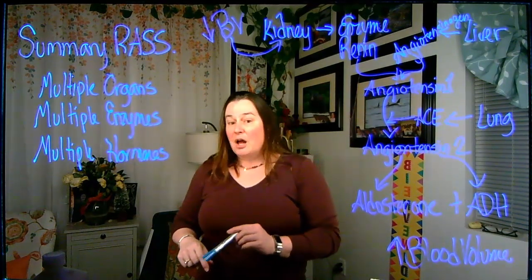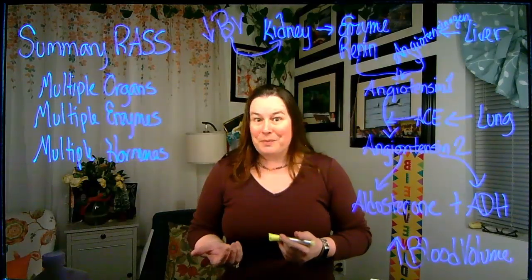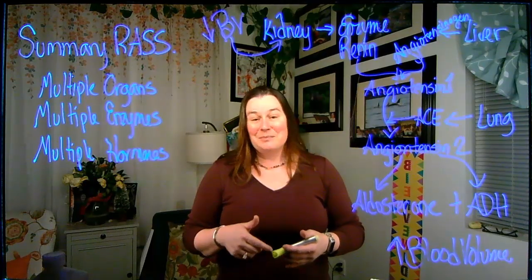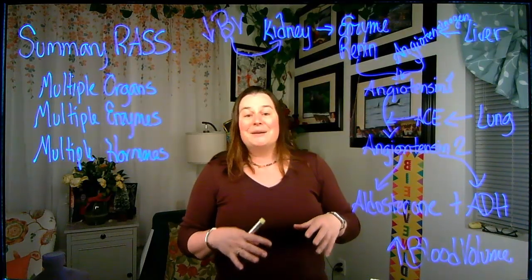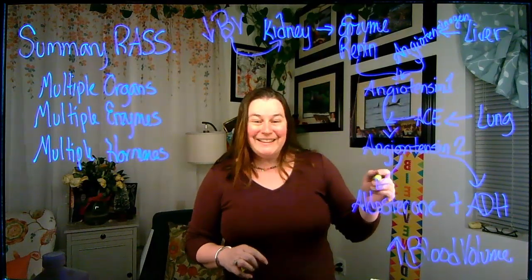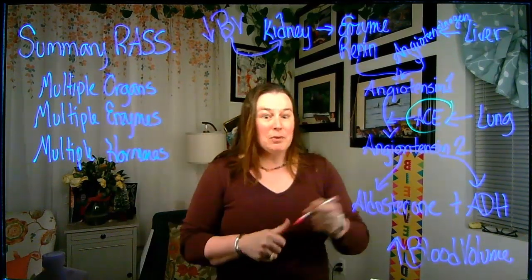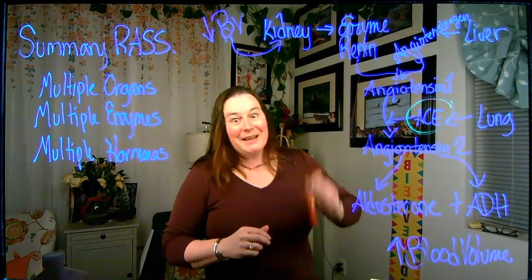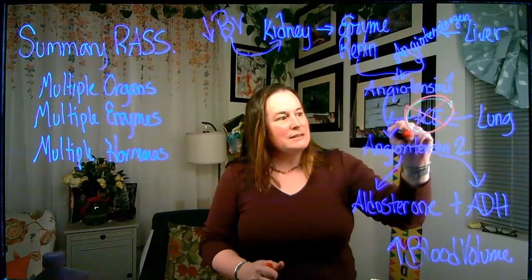Now, from a pathological standpoint, or even perhaps what you may have been exposed to or may know from people that you are aware of, some people take a medication that is known as an ACE inhibitor. And that ACE inhibitor is used to try to keep blood volume lower in patients that already have elevated amounts of blood volume. So an ACE inhibitor literally is a drug that goes in and blocks. You know what, we should do this more savvy, blocks in red. Green means go, and red means stop. Let's see if I can get our red to work for us. And so that's going to stop the ACE.